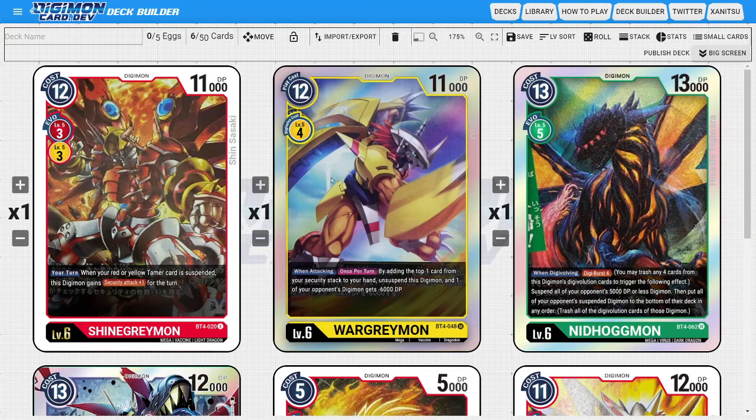Next up, we have War Greymon. So this is a War Greymon in yellow. We already had a War Greymon in black, and we have plenty of War Greymons in red. So seeing a shift to yellow is definitely a very interesting thing. On top of which, he has a really powerful ability where he has a when attacking ability once per turn. By adding the top card of your security stack to your hand, you unsuspend this Digimon, and then one of your opponent's Digimon gets minus 6,000 DP.